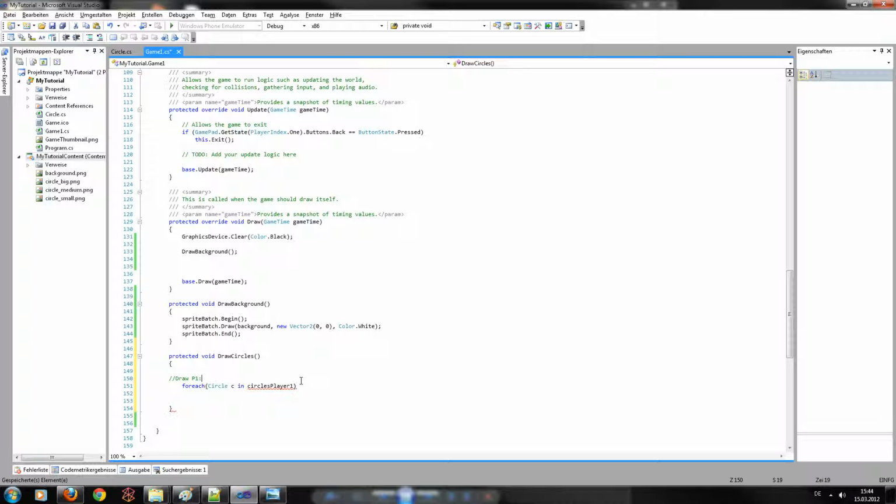it. So, but first, since I forgot that last time, we will add a spriteBatch.Begin in front of that, and end with a spriteBatch.End as well. So basically, what the sprite batch does is it contains everything we draw, and on end it displays it. So that's why we need a begin and end all the time there. Okay. So for each circle in player 1, we will call the sprite batch and this time Draw.